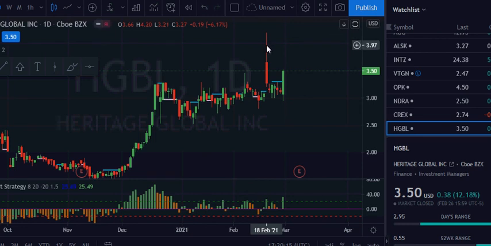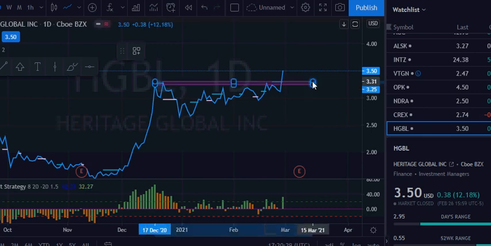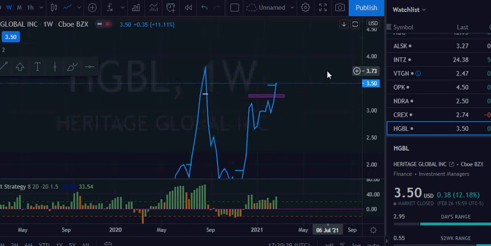So we had on this daily chart a big old push up for whatever reason. We'll probably find that on Twitter, they'll say what it is. And then a pullback and then a new break up to the long side. Let's have a look at that line chart again. Yeah, and clearly using this as a breakout area, like I said before. And then looking on the weekly chart, we've got our potential target area up there.